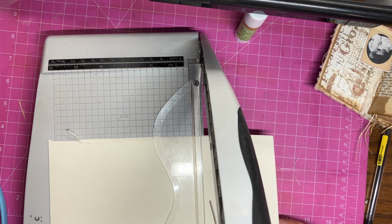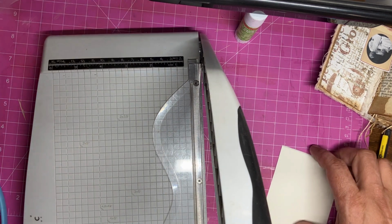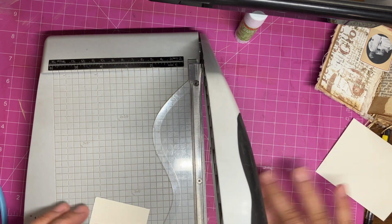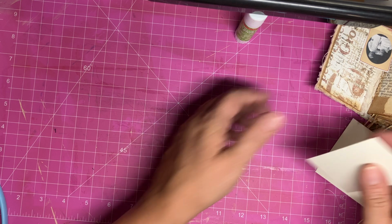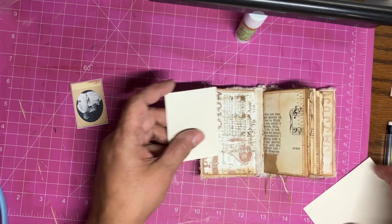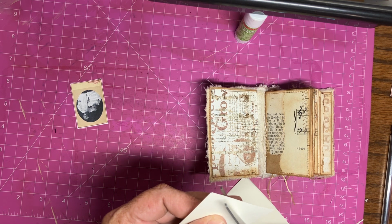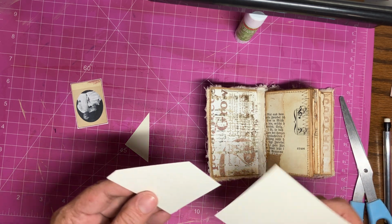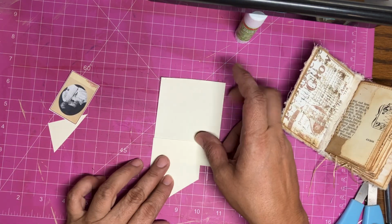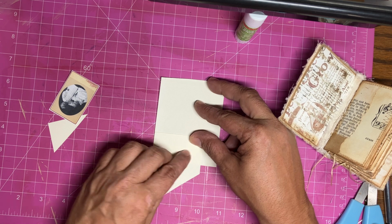So let's see. It's gonna be, I'm excited to make, you know, little itty bitty tags. So I'm excited about that. Okay. So yeah, I'm good with that. And then come back. And I'm just going to, do I want that? Yeah, I do. And then I'm going to grab some of this and I think right there.